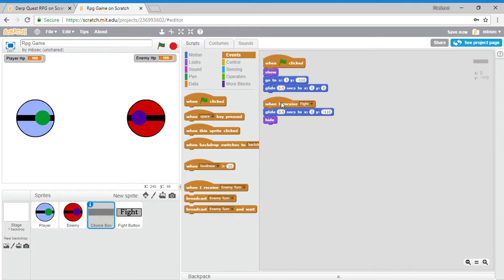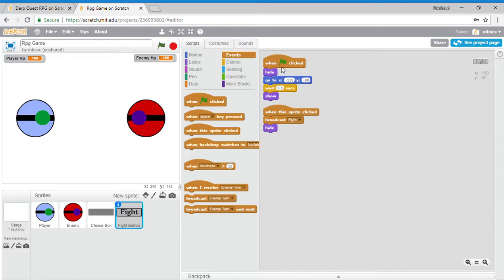and then duplicate this, and then duplicate this, or just get when I receive, and then make it when I receive player turn.